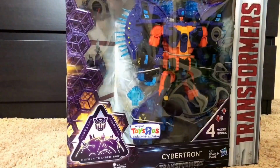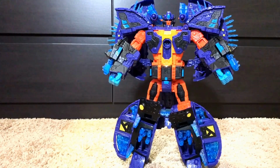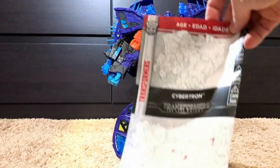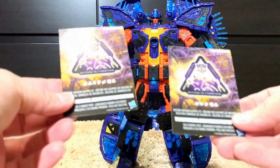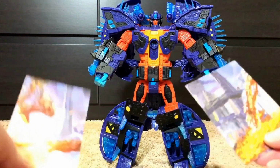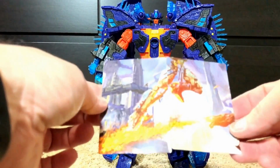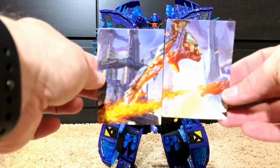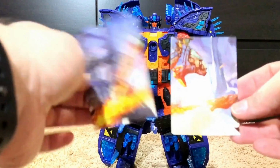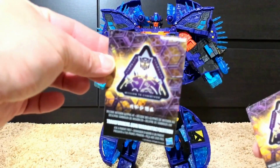Alright, so now it's time to take it out of the box. And here we have Cybertron itself. It does come with an instruction booklet, a pretty big one. It shows you how to replace the batteries, all that cool stuff. It comes with two little cards, which is interesting. If you look at the back of the cards, they help form that scene with Optimus fighting Megatron on Cybertron while its tentacles are attacking Earth. So I guess these little cards come with all the Mission to Cybertron toy line.